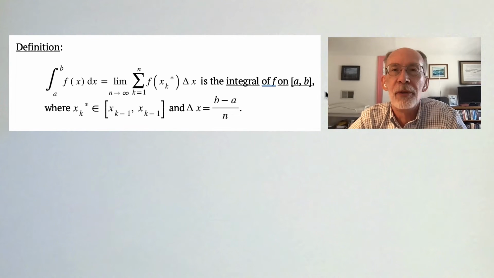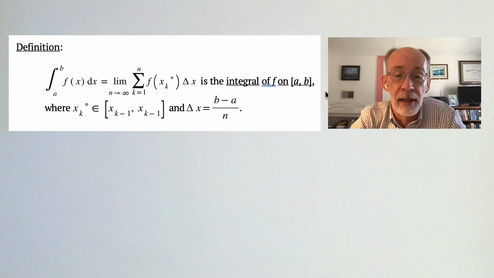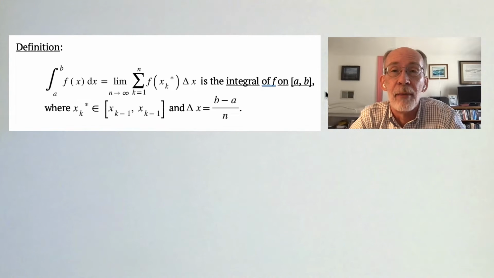And that's said to be equal to the limit as n approaches infinity of the sum k equals 1 to n of f of x sub k star delta x. In other words, the limit of a Riemann sum. The limit, if you think of it graphically, of the sum of a bunch of rectangles, of a bunch of areas on the interval. This is called the definite integral of f on closed a, b, where delta x is b minus a all over n, and x sub k star lies somewhere on the kth subinterval. So somewhere between x sub k minus 1 and x sub k.